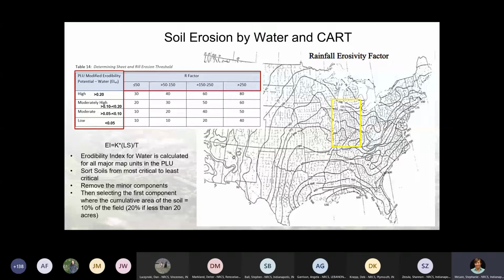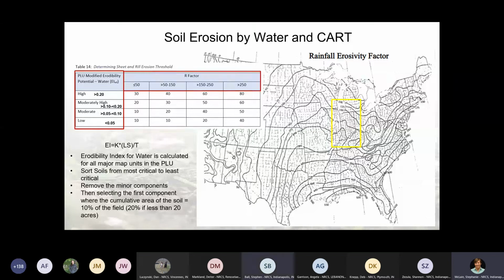So we want to get that general or average condition, but also be aware that if we're looking at predominant soil types and we know that we have more erosive soils on that field, we may want to evaluate that as well to give recommendations that better meet those soils, or make that farmer aware that the recommendations being put forward are from the evaluation that we did on this soil type, but that these other areas may be more conducive to erosion or less conducive to erosion, or organic matter depletion or things like that.